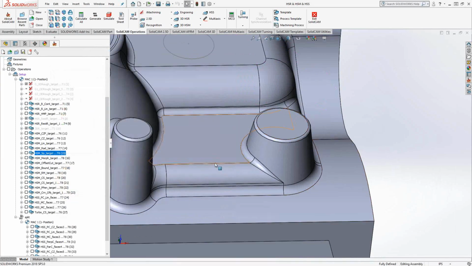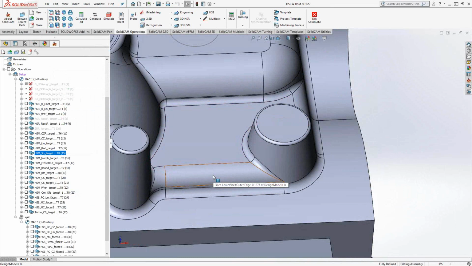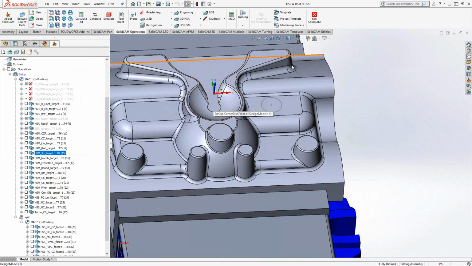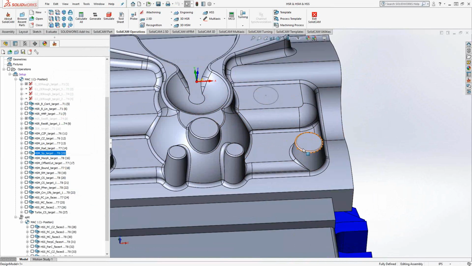So already we can see that not all the technologies from HSM can be applied to the entire part. Most of the time, they fit specific features. So that's when you need to use constraint boundaries to limit the travel. If I had tried to do that radial toolpath on the entire part, it might not leave the best finish as it spirals or spokes out from that center area. And likewise with the spiral, I don't want it to be jumping up and down along each of these features. So already we can see that each technology is best for a particular feature. And we'll continue with that as a trend here.